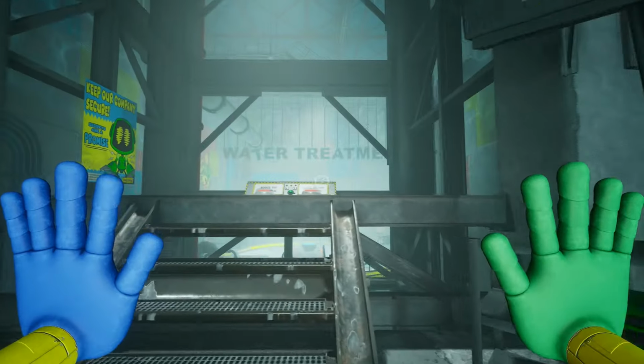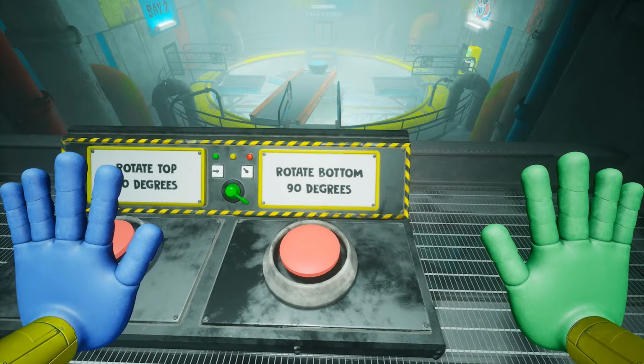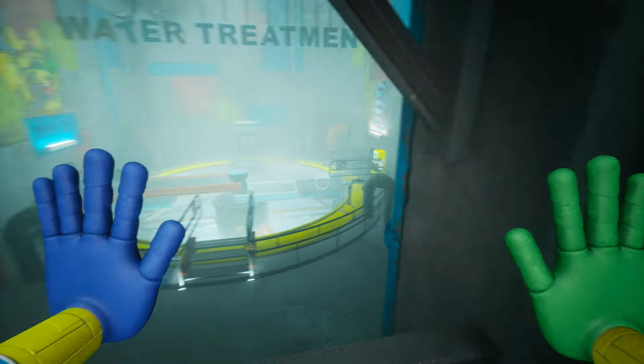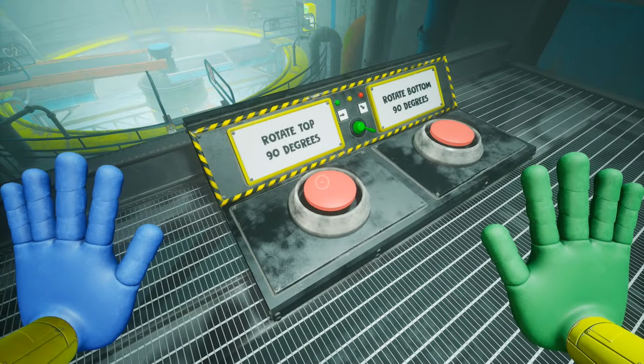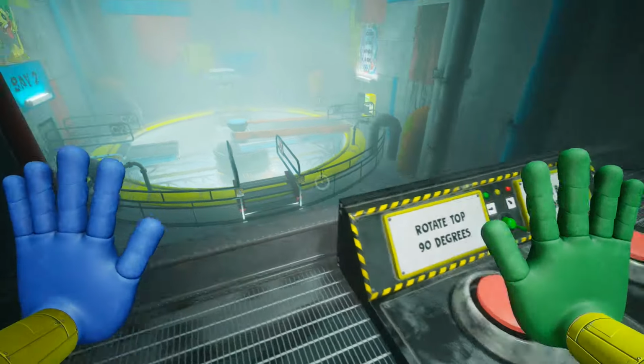So again, copy exactly what I do. On the right side here, press the red button twice. So once, and then twice. The blue bridge should be on the right side just like that. And then now we're going to press the left button three times. So one, two, and then three. And it should look just like that there.